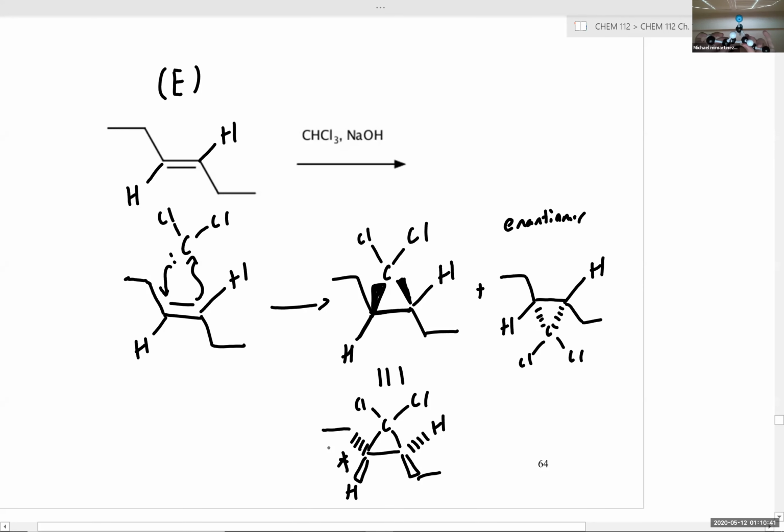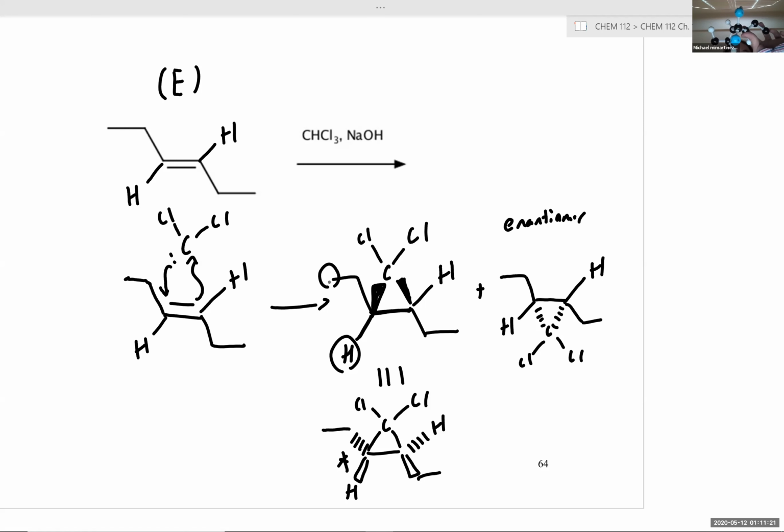Now, of course, there are many ways to rotate this molecule. If we view this molecule from this perspective, as we have clearly drawn, we notice we have our hydrogen and ethyl group on the left, we have our cyclopropane pointing out of the page, and we have our hydrogen and ethyl group on the right.